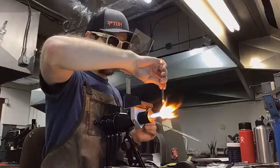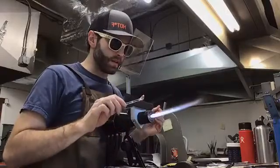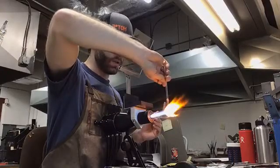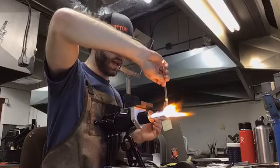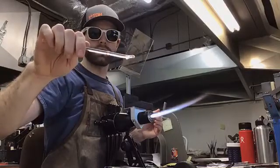Right about the time this starts getting floppy and you think it might want to drip is right when it starts coming together. So in this case, because I've been talking so long and taking my time on this, it actually came apart. So I just stuck it back together. We're going to flow that connection point together. All right, it's pretty floppy now. You can see it moving.